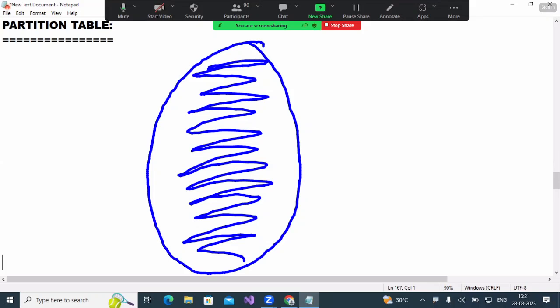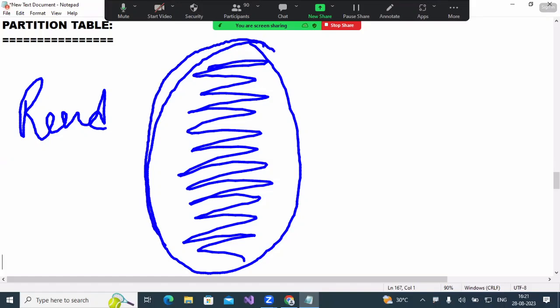If I need to retrieve or read a particular specific data, you need to check the entire table from top to bottom. So definitely, searching the entire table for the required information automatically consumes time.